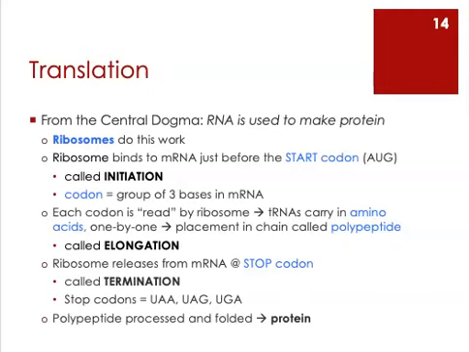Now, elongation will continue all the way down the messenger RNA until the ribosome encounters a stop codon. Remember, there are 3 stop codons in the genetic code. I have them written out here. You don't have to memorize the bases in the stop codon or anything. The genetic code table is available to you at the tip of your finger just by Googling genetic code table. So you can always find which combination of bases make up the stop codons.